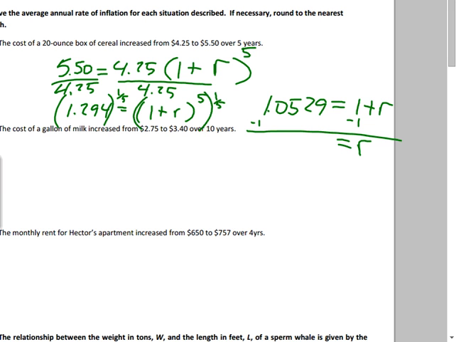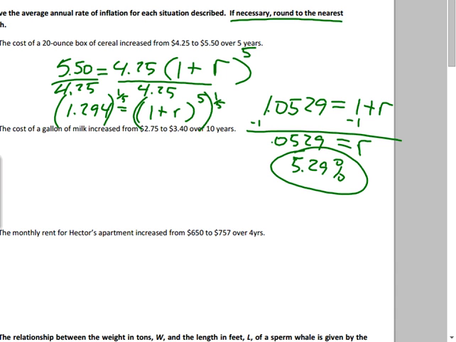R equals 0.0529, and I hope you know what percent that is: 5.29%. If you had said 5.3%, I'd have been fine with that. It did not say, oh wait, it does: round to the nearest hundredth. In case you can't see it at home, it says hundredth there. The hundredths is that spot, so you need 2 decimal places. Hundredths is 2 decimal places.